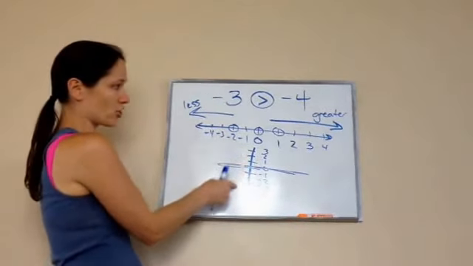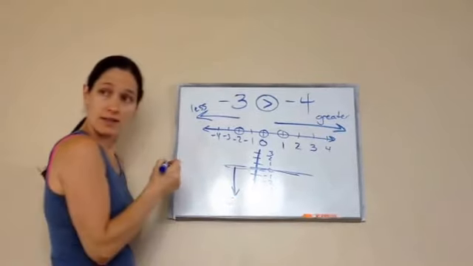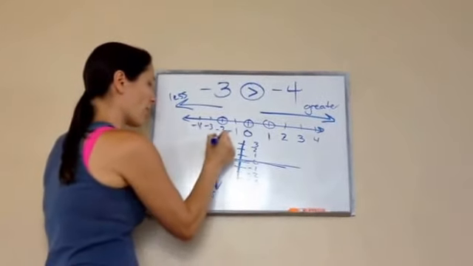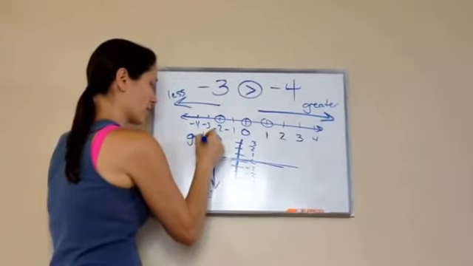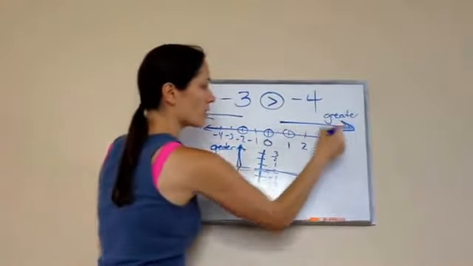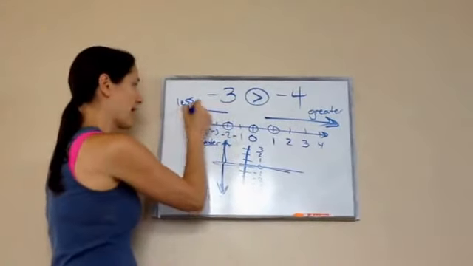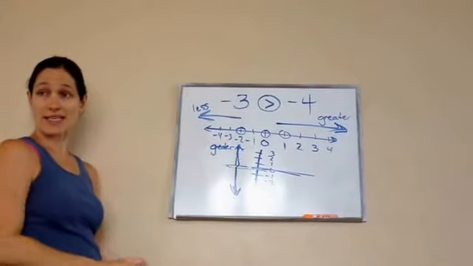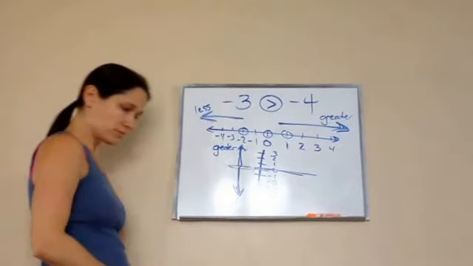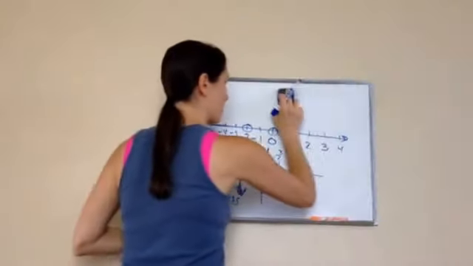Okay? Because look at this chart. The more you go down, the less it gets. The more you go up, the greater it gets. Right? So up and right are the same, meaning they're greater, and down and left are the same because they get less and less the more you go that way. Got it? Okay, now, listen to what I say here.